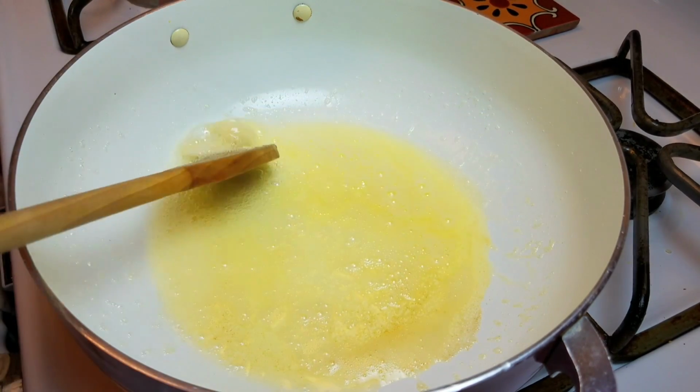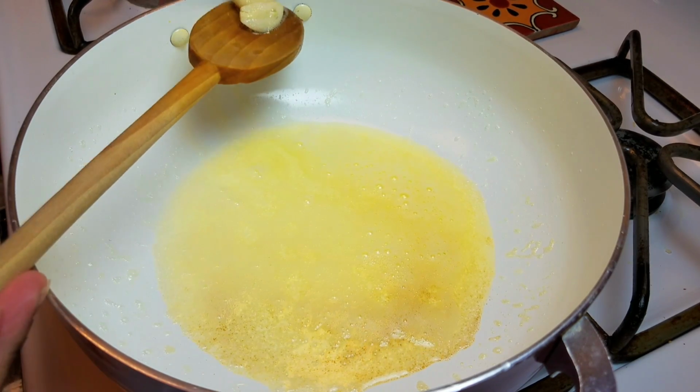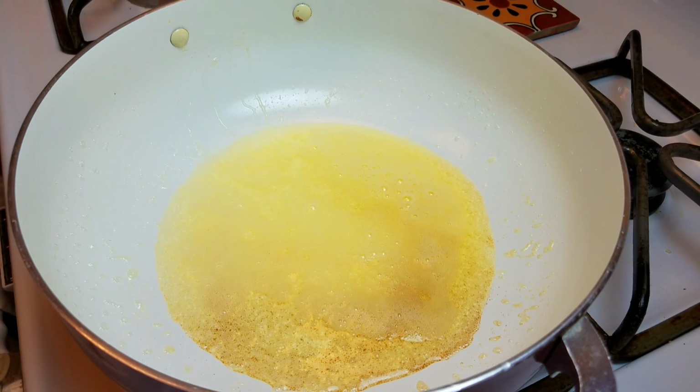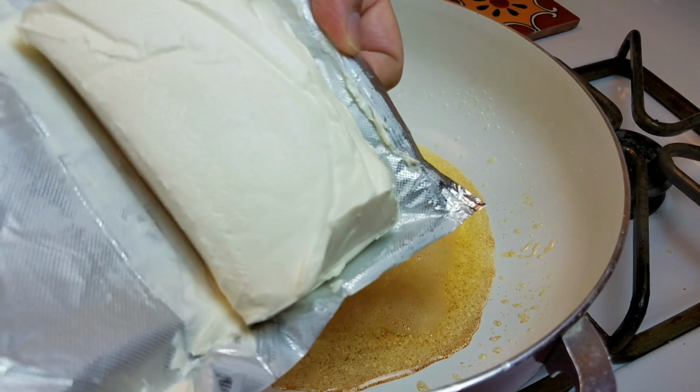And as you can see on the right side of your screen, my butter's starting to brown, so I need to work fast. I'm going to lower the heat. I was working with a medium heat, but I'm going to lower it because as you can tell, my butter is starting to brown, but it's okay.